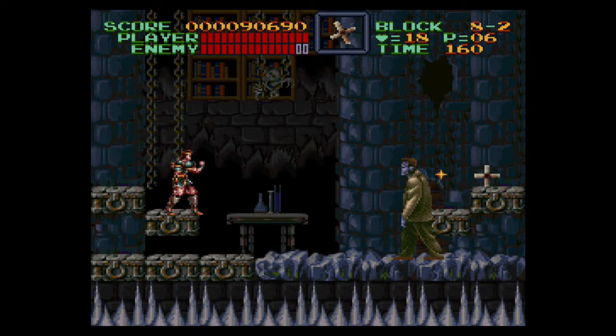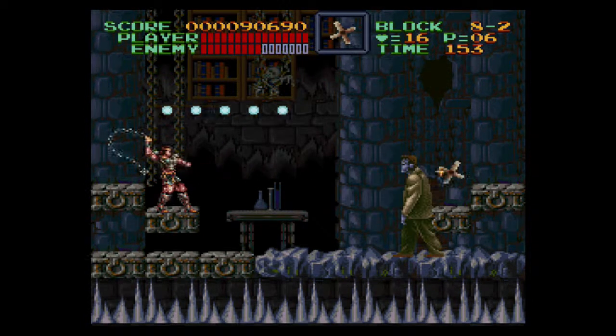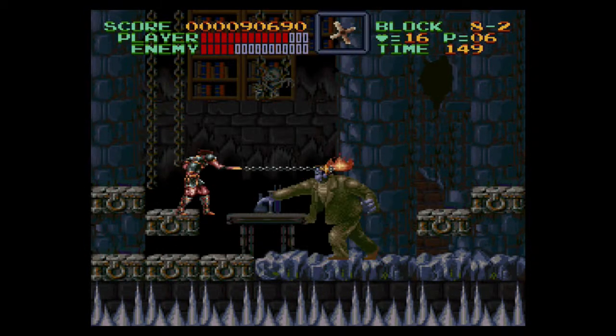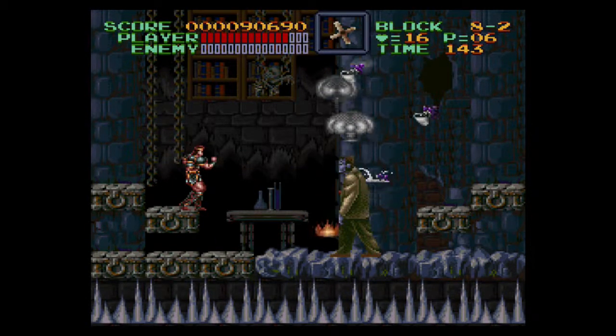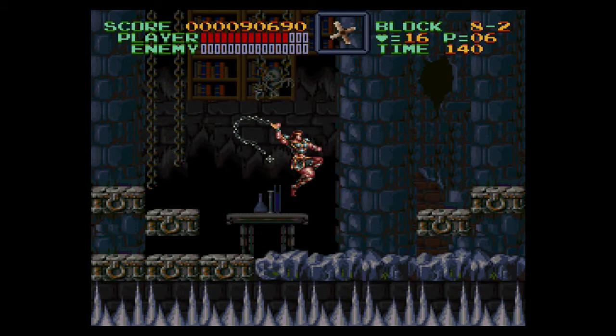This guy is a real joke. He can make copies of himself and actually spit fire on the floor. Oh yes, he's got the spread shot. Alright, time to put him down. See? Look at that. With the cross and a good long whip, you're good. And that's stage 8. I've already recorded my first death, and we're on our way to bigger and better things.